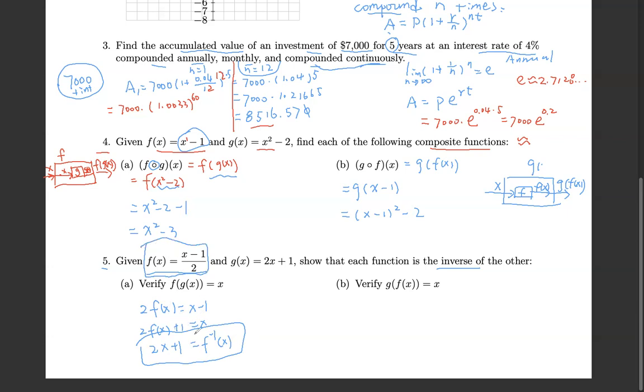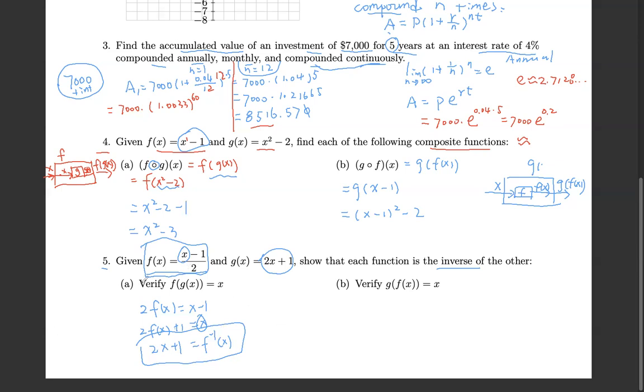So what did we just do? We solve for x. You see, we go through the steps to solve for x. Then change the notation. We change x to be the inverse function of x. We change f of x to be x. So indeed, you see the inverse of f is 2x plus 1, and g is indeed 2x plus 1. So they are inverse functions.